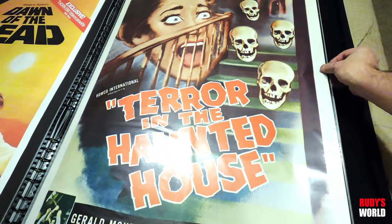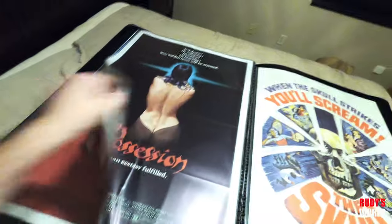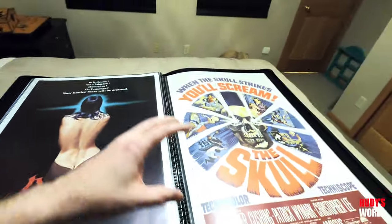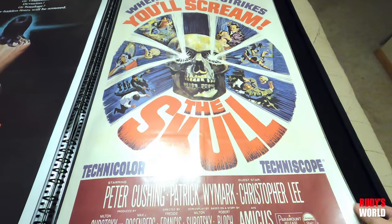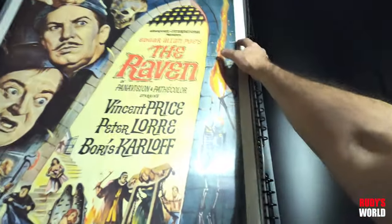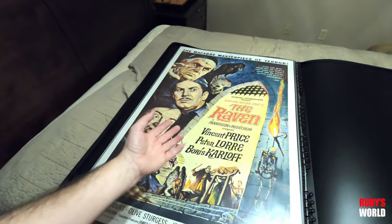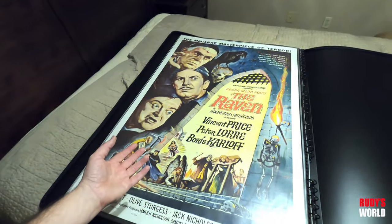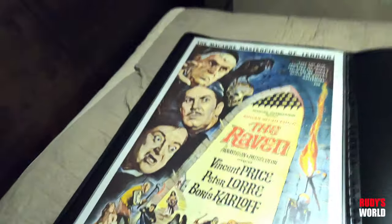There's a lot more posters we can look at — here's the Possession poster that you probably saw in the last video. We're going to go through the tube and show you. I've also got posters that are framed, posters in one of the tubes, and then I have to go to storage and get more posters out soon. We can do videos on posters for a long time. The good old Raven — Vincent Price, Peter Lorre, and Boris Karloff. And guess who else is in this one again? Jack Nicholson. Another Roger Corman classic.